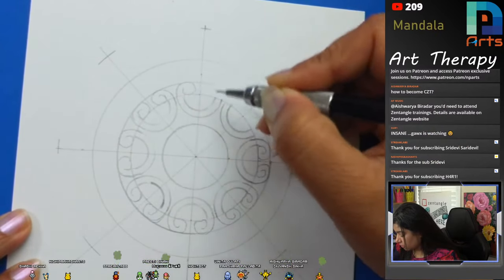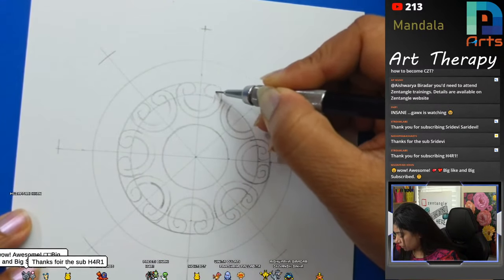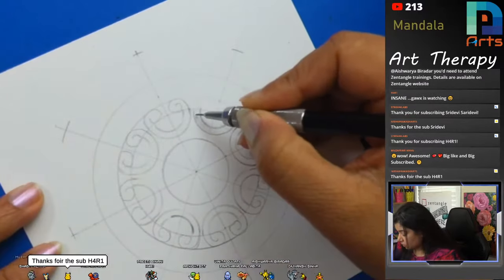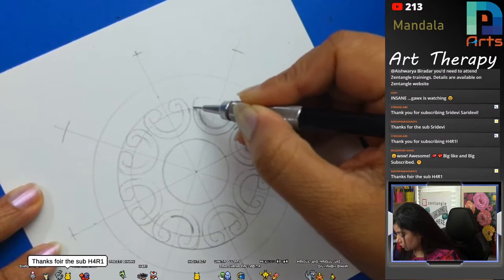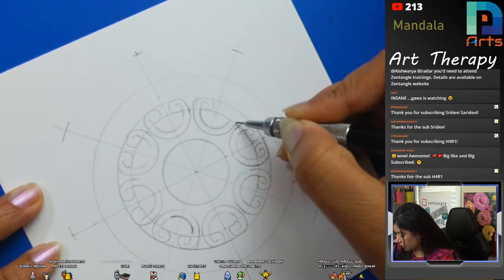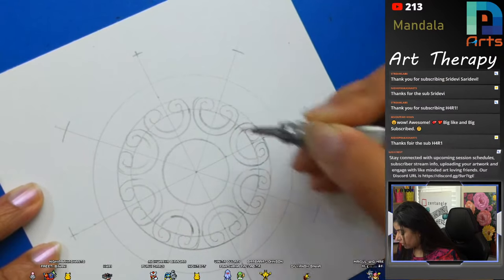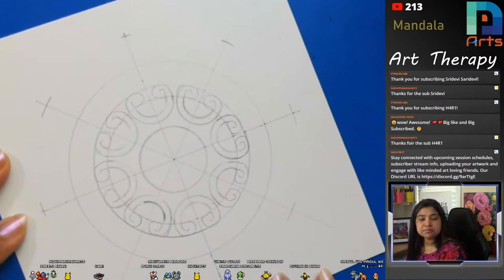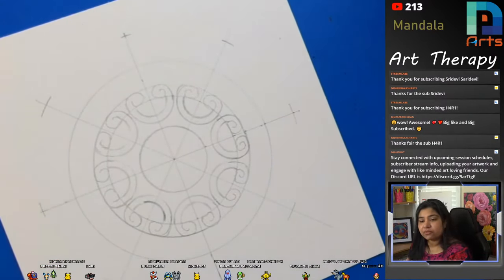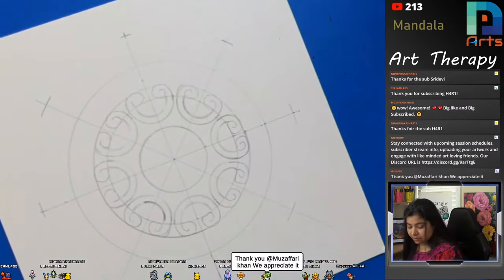Mandala is a wonderful art therapy tool. Repeat the same thing in the circular way and draw it with full focus. Awesome. And we are kind of done with this second step now.